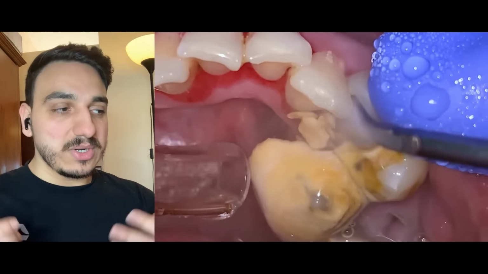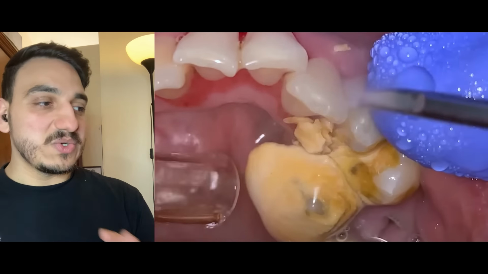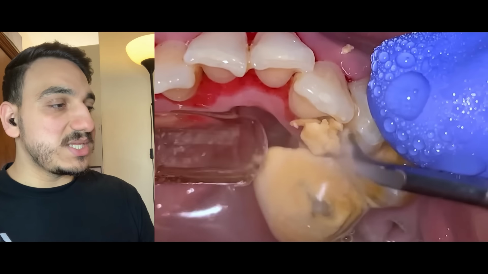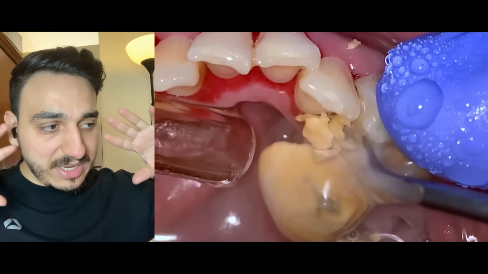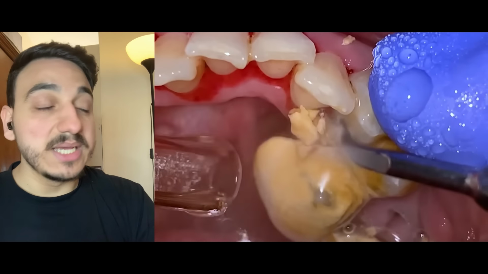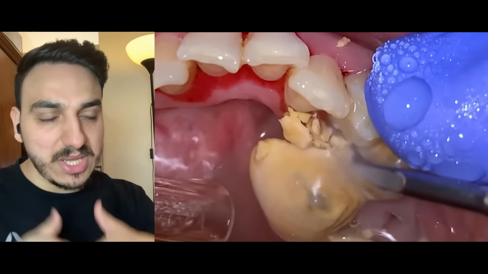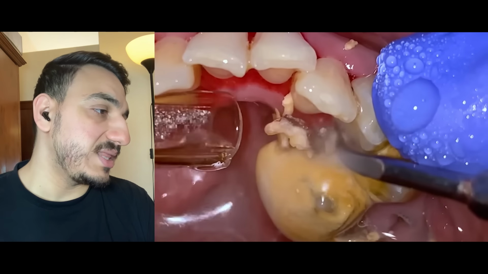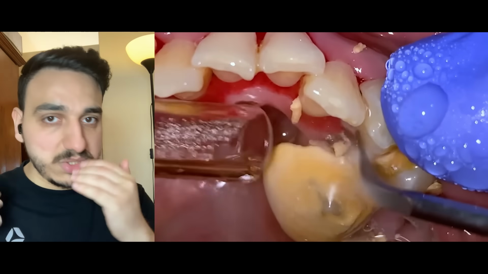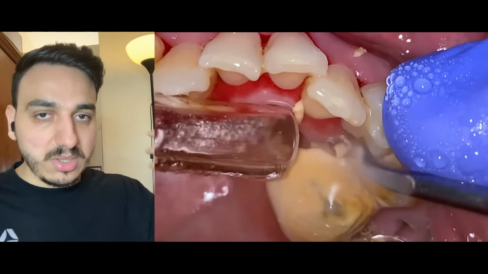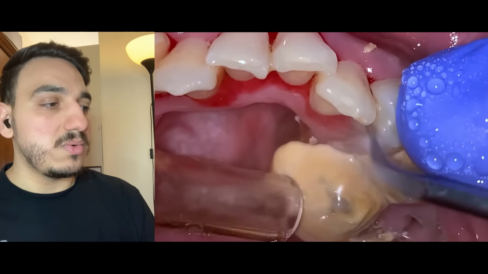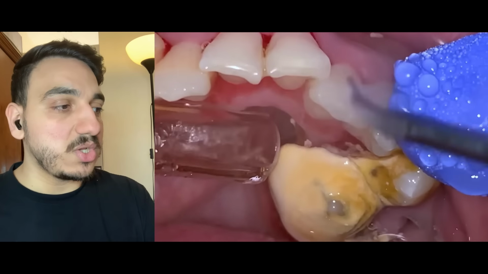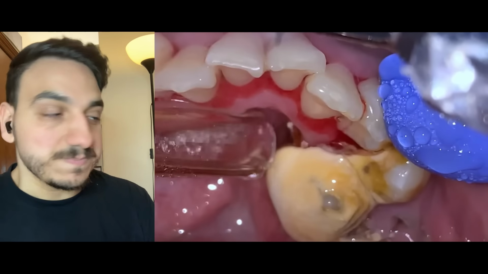Okay, just for the people in the audience who are interested in certain details, I would actually start with the buccal or the labial, the facial or outside surface of the teeth, and then proceed to the inside surface of the teeth. It is also possible to start with the inside, finish all the teeth, and proceed to the outside. The most important thing is to get an amazing result at the end and to get it safely.